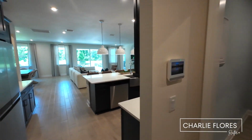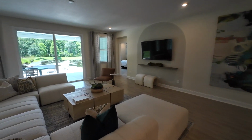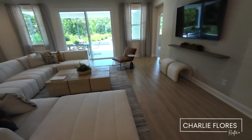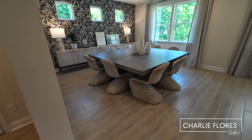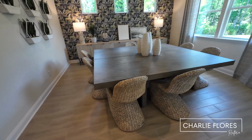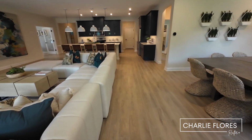Okay, next we're gonna take a look at the great room or living room. This area has 21 feet 6 inches by 19 feet 4 inches. There's a large sectional giving us an idea of the space here. We're going to continue to the left, taking a look at the dining room. Now this dining room has been staged with 2 dining tables put together, also giving us an idea of the space, lots of seating here. If there's someone who enjoys hosting, definitely lots of seating between the island, living room, and then dining room.